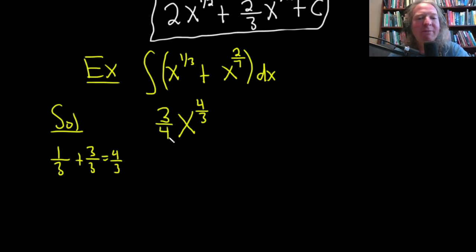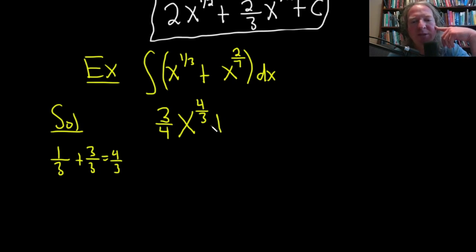Boom. So you skip that step. So whenever you divide by a fraction, you can automatically turn it into multiplication by the reciprocal. Super, super powerful, right? It saves you so much time. So again, we add 1 to the 1 third, which is 4 thirds. We divide by 4 thirds. But instead of dividing by 4 thirds, since it's going to require cleanup anyways, just multiply by the reciprocal.